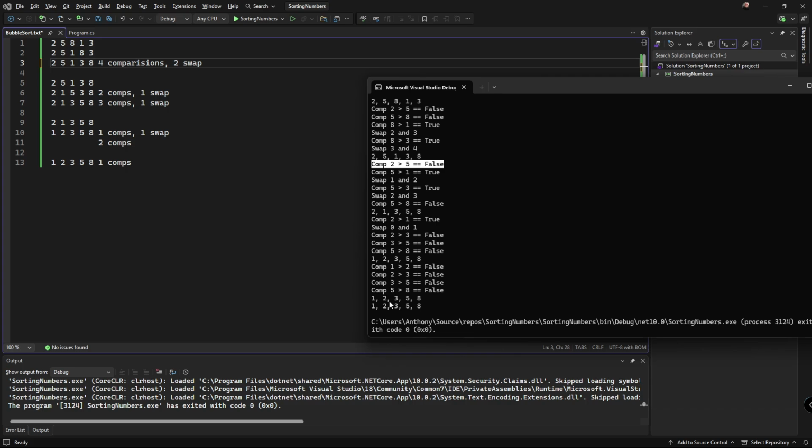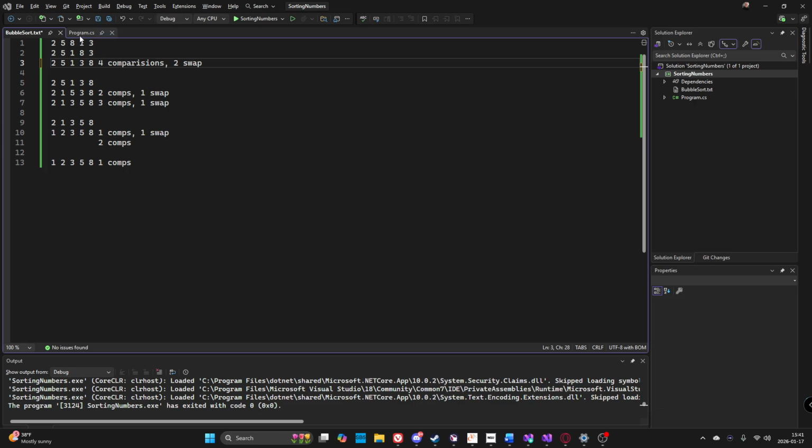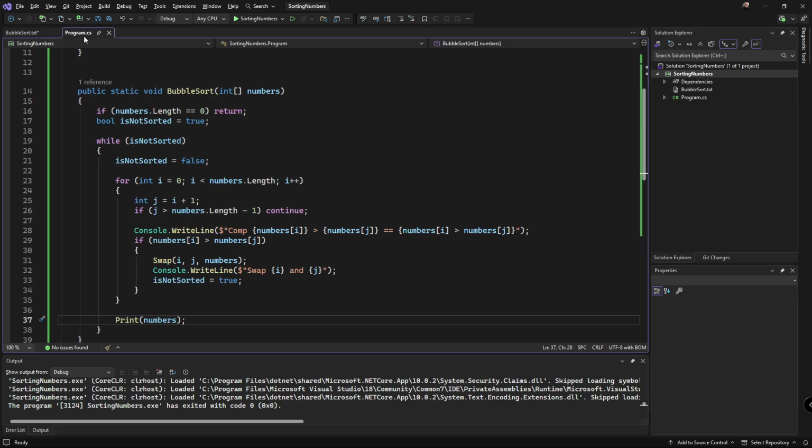Like I said, we then go through and make sure we don't have anything else. We don't. We print it and we're done. Okay. So there's a very rough, very together bubble sort. Let's remove our console logs for a minute. I'm going to do Control K, Control C because I might want these in just a second.